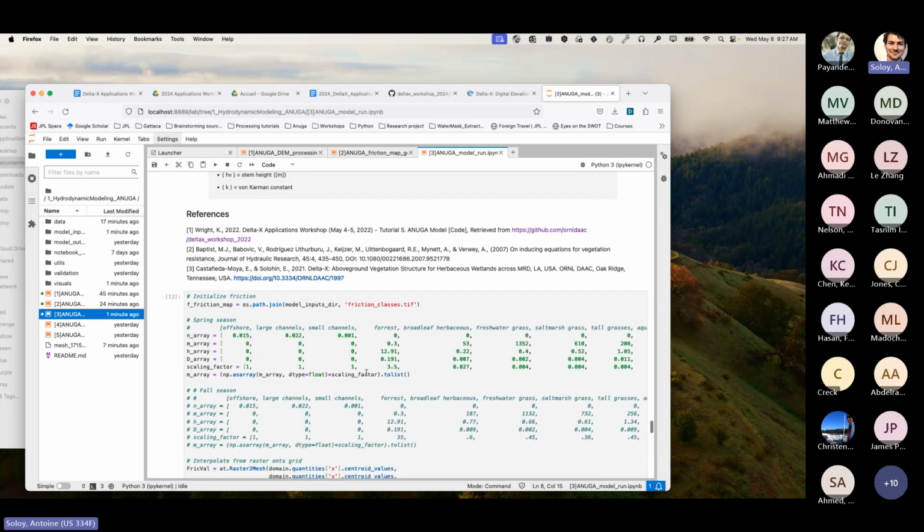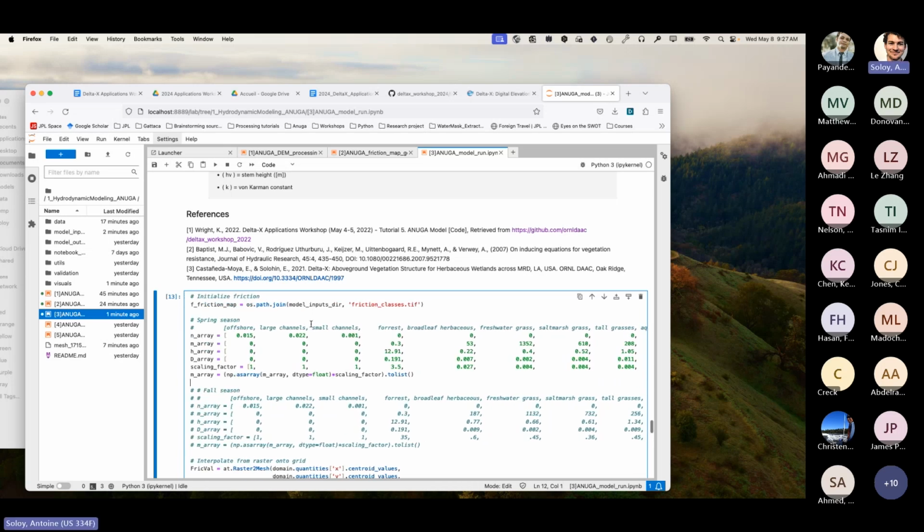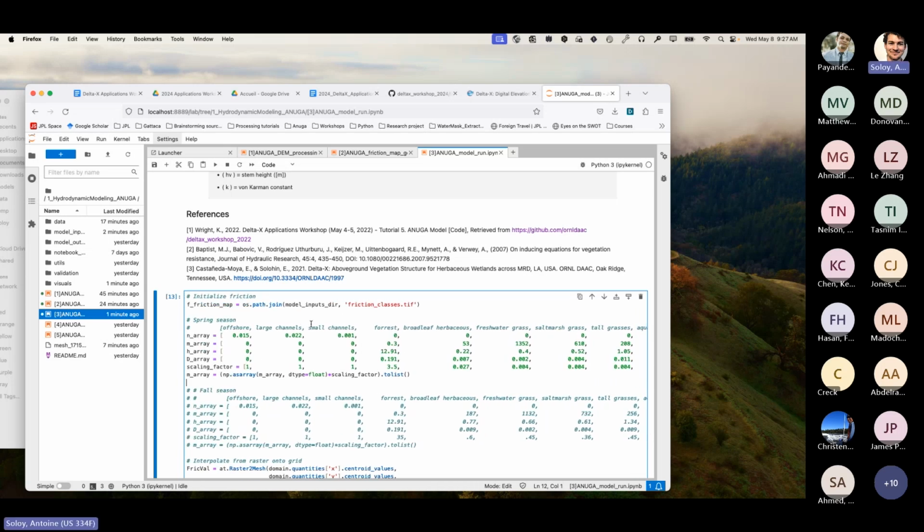In the framework of the deltaic mission, the friction was actually calibrated through a trial and error process. In order to do that, it was first calibrated manually with no information regarding vegetation. And then it was adapted from vegetation.